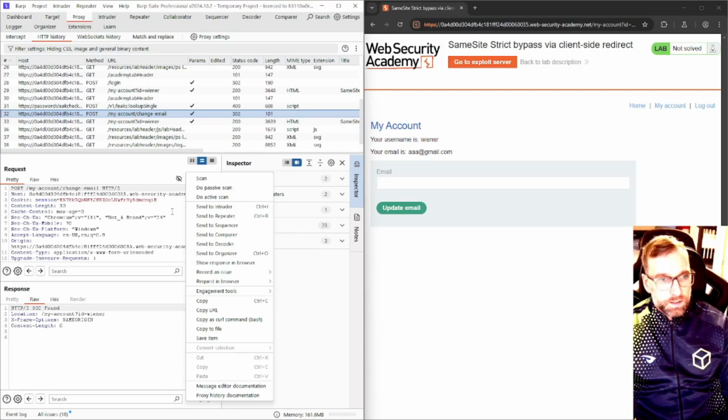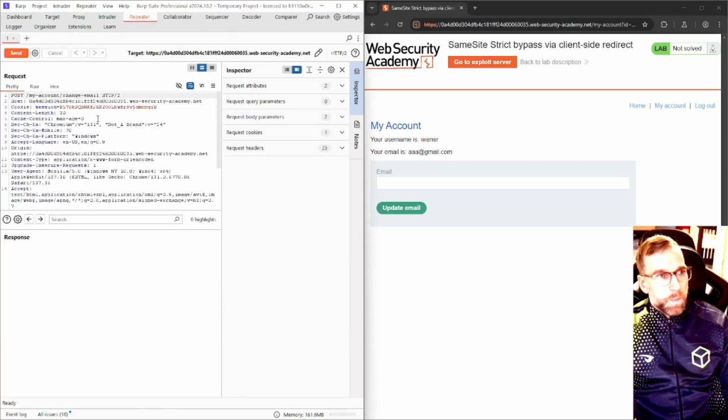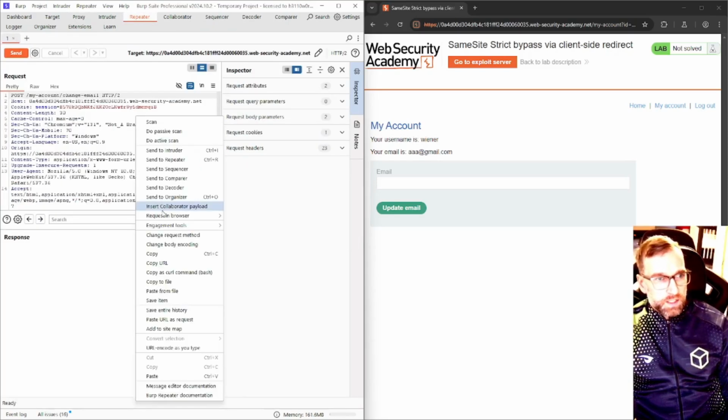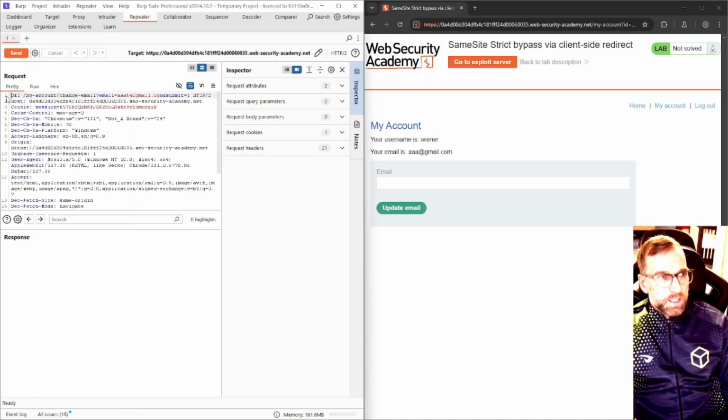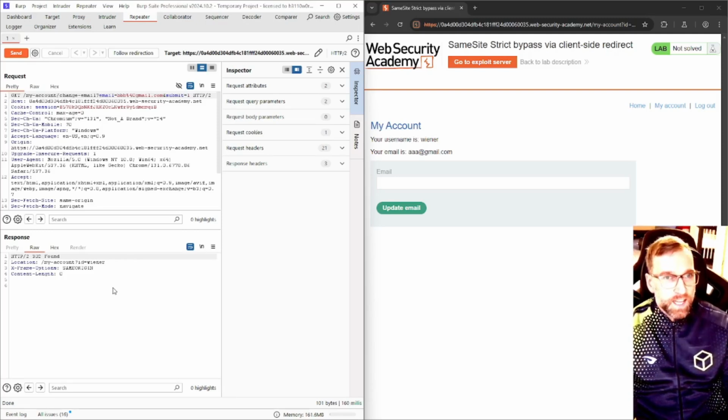So let's go ahead and send this to Repeater, and then we'll send this off. Send to Repeater, we'll change the request type. And you can see here, it made the change for us. It identified the variables and shuffled them up here, and we're going to send this. I'm going to change my email though, because we have used one. And you can see that it was found. This means the endpoint does in fact accept GET requests when we are making a query through a URL API path. So this is fantastic.